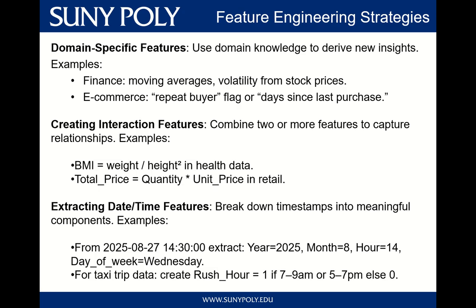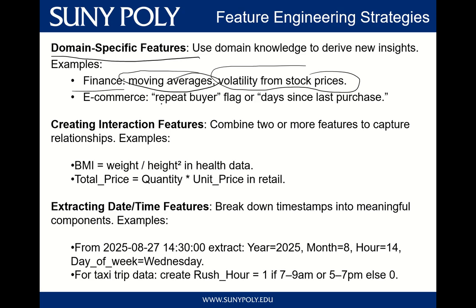So there are some domain-specific features. For example, in finance, you can add some moving averages. It's like, okay, I want to find the average of this variable using the last 5 months or the last 6 weeks. That will help you as a metric to predict future values of the output. So that's a possibility here. But again, you need to know the context before you do this. Same thing with volatility. You can measure the variance of the stock prices and use that metric to predict. You can also use a time window for that.